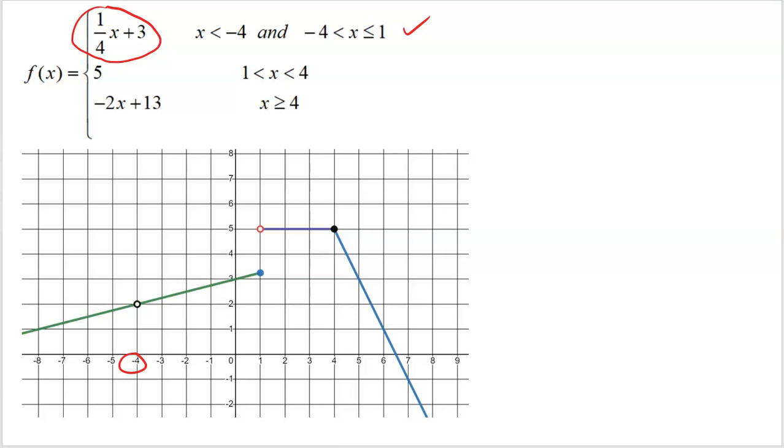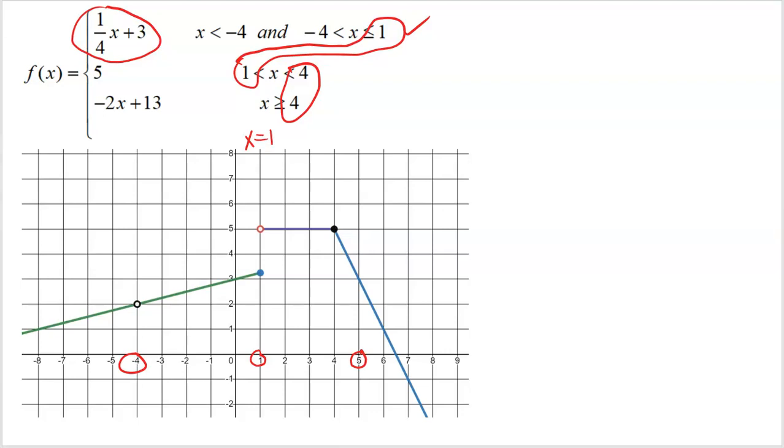And then if x is anything greater than or equal to 4, we see this decreasing linear line, -2x plus 13. So a couple cool things that we see here for the first time is what we call a jump. Right here at x equals 1, hope everybody sees this jump. We've got 3 different functions here. The first 2 come together at 1 because that's where they meet up, and the second 2 come together at 4. But the issue is when x equals 1, it's like you're sewing and the stitches don't come together.